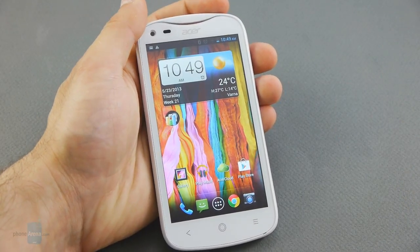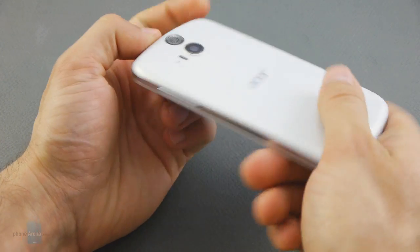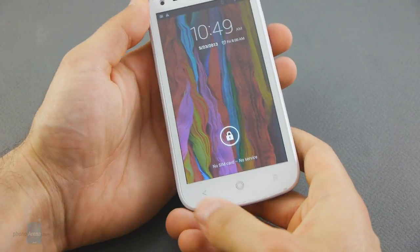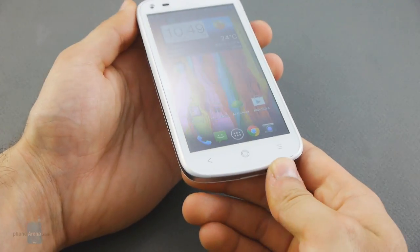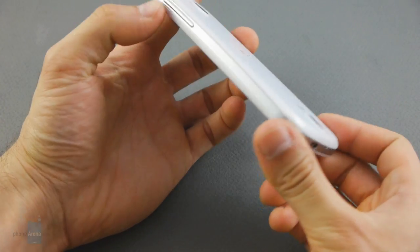Stay with us. We said there is a lot to get excited about the Acer Liquid E2 Duo, but let's just make it clear that none of that excitement comes from its design. The phone is plastic, it's thick, and it looks downright kitsch. It has a large bezel around the screen, which is generally unimpressive. The navigation keys also are unevenly lit, something that you can see clearly here, but it makes the phone look cheaper, and the dual speaker setup on the back does not look particularly classy.